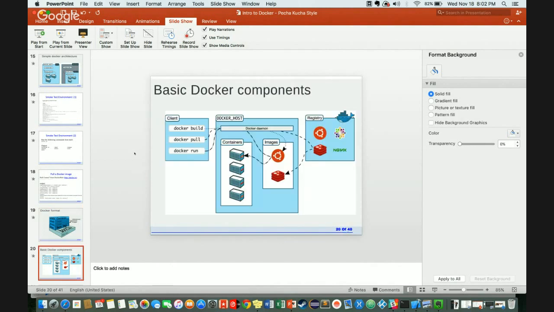So in a sense, what's happening right now is I said Docker pull. The daemon said, okay, I want to get CentOS. Let me reach out to the registry and see where CentOS is. And I get that, so I'm going to make a copy of that here. And then I'm going to apply that to one of my containers. I'm going to create a container that's running this image when I run Docker run afterwards. Okay.